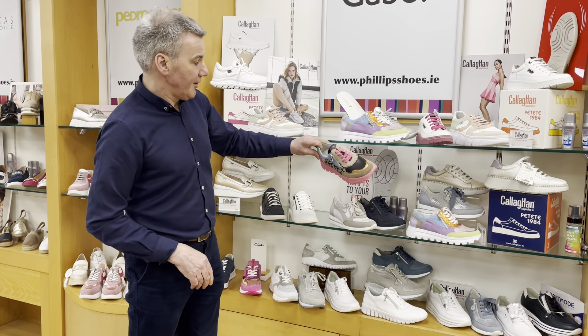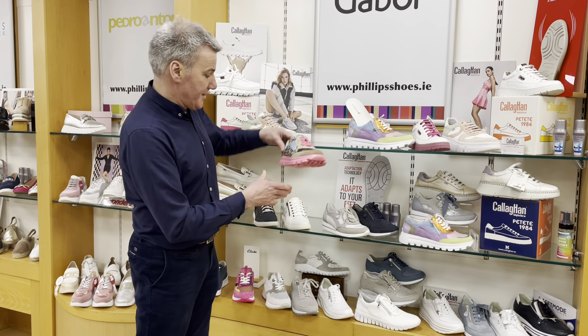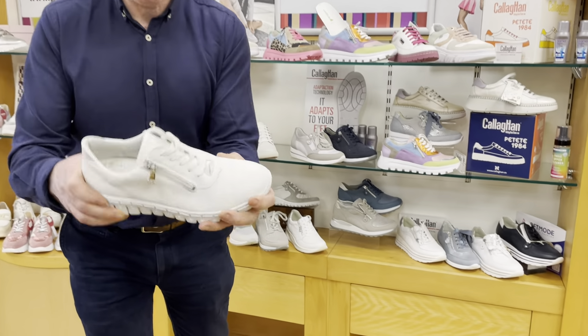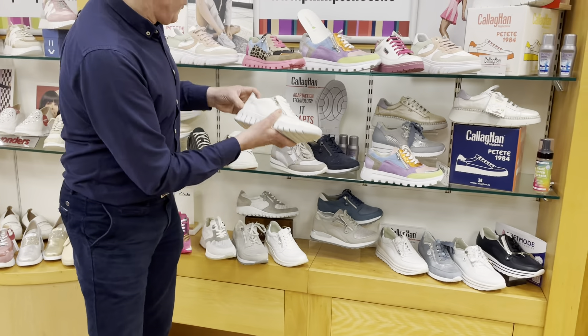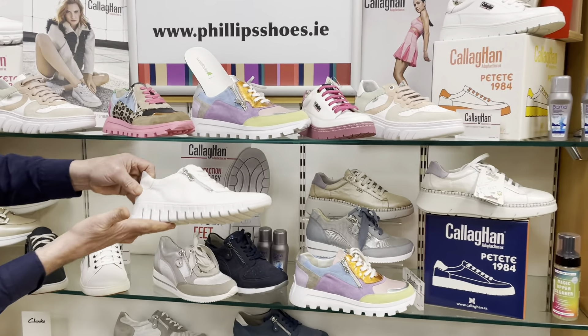Waldlofer is the brand — certainly one worth trying on, very good fitting. You might particularly like that style; it's a very funky on-trend style. They have a whole plethora of shoes, but that's their key shoe. Lovely lightweight one again, and notice how flexible it is. Notice the slightly more refined sole — this has got the houndstooth sole, and this has got the more refined sole.